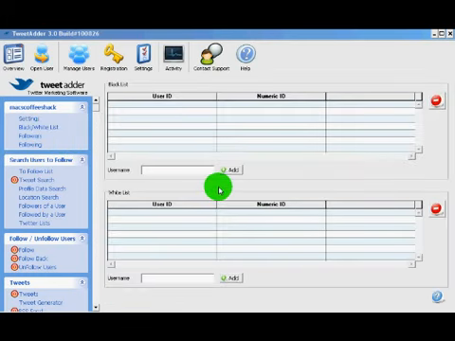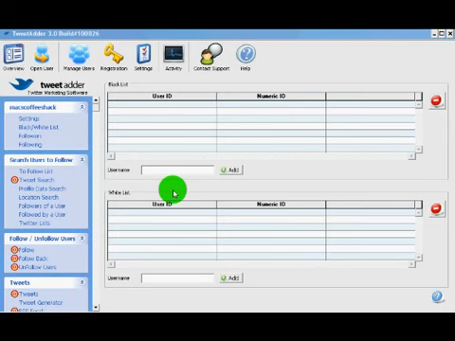Next is the black and white list. The black list gives you the opportunity to enter user IDs that you never want to add, that you never want to follow. This could be a competitor, this could be anybody that you do not want to add. Opposingly is the white list, which basically safeguards any users that you want to add to the white list. They will never be removed or altered. And that's it for the basic options. We definitely have enough to get started.